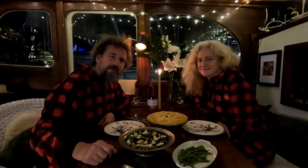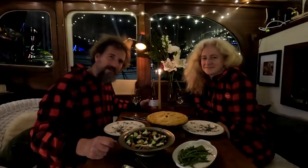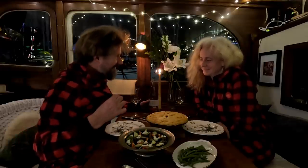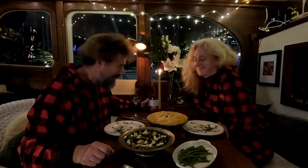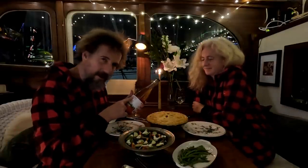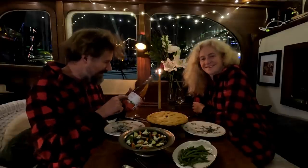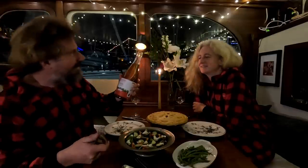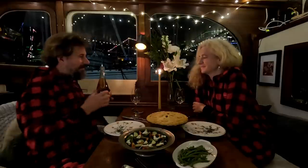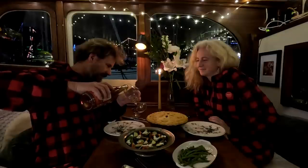Welcome to the Christmas edition of Travels with Jordy — it's the Yuletide Cider of the Week! We're in our Christmas jammies waiting for Santa Claus. Straight on to the Yuletide cider: this is from Merridale Cidery here on Vancouver Island. It's called Yule Fuel — cider, spirits, and spices all in one. We've been pretty excited about this. It seems like just the thing to go with Tourtière. That smells good!